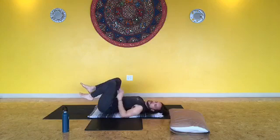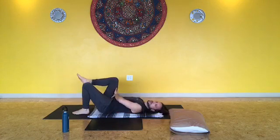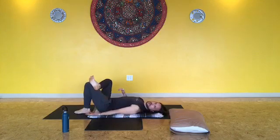And then we'll plant the right foot down to the ground. This is reclined pigeon figure 4. This can be for your left hip. So left ankle goes over the top of the right thigh. You have the option of leaving your right foot to the ground.